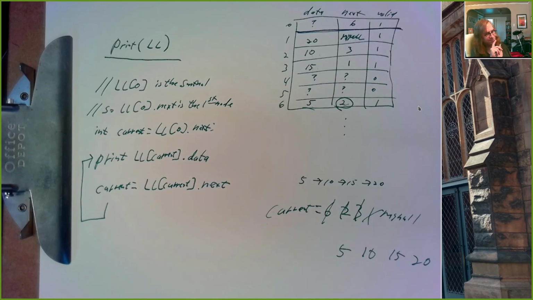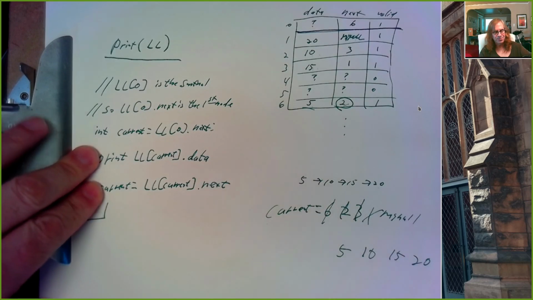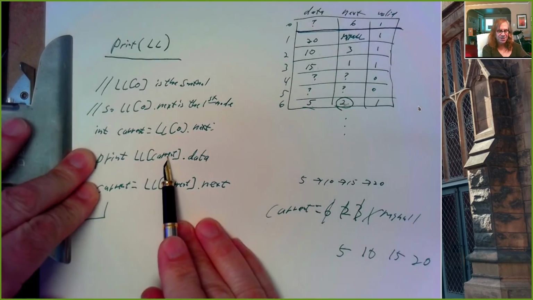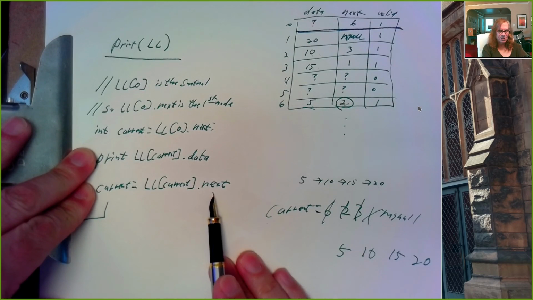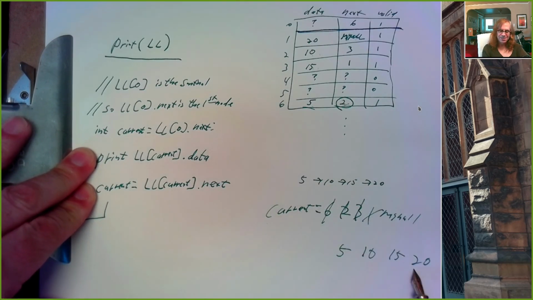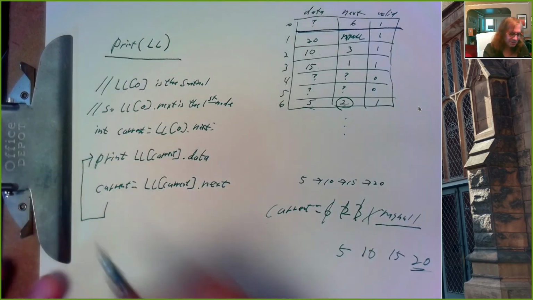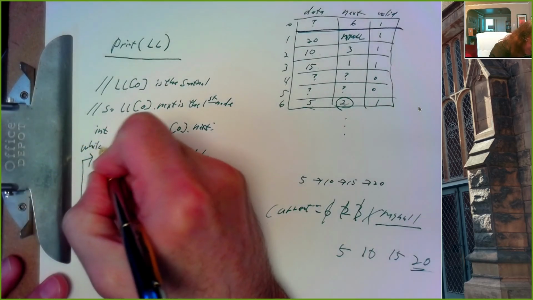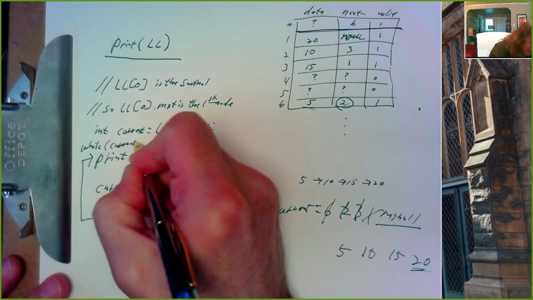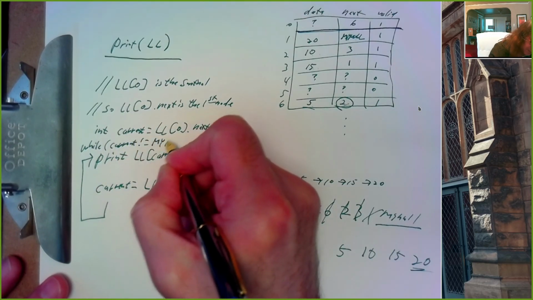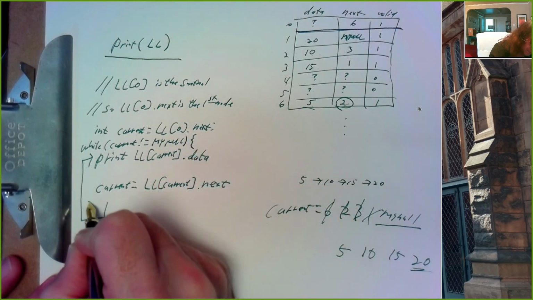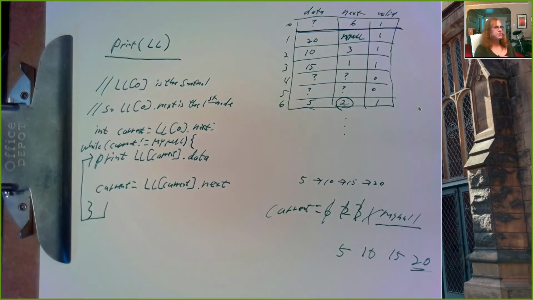And there's different ways to do this depending on how you're writing this loop. But the way I've written this loop, I'm going to print the current node's data, and then I'm going to change current to be the next node. And after I printed this last node's data and I set current to be the next node, current ended up being my null. So if I put this whole thing in a loop, while current is not equal to my null, that should stop at exactly the right spot.